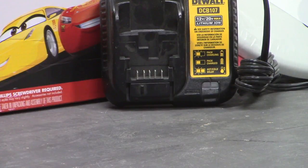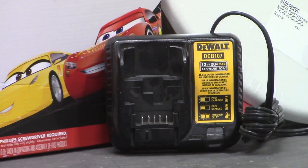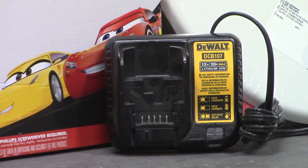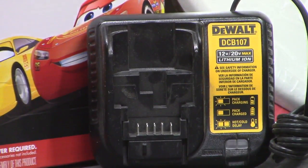But make sure it fits your tool, because either way, whoever the winner is, I want them to take it home, and if they made a mistake, then they got a boat anchor or something. They can cut the cord off and make an extension cord off of it. But make sure this is it right here. If yours isn't like that, then you don't want to call us.